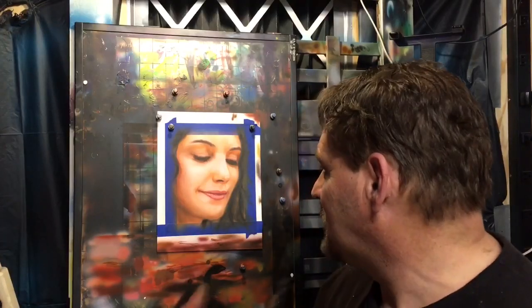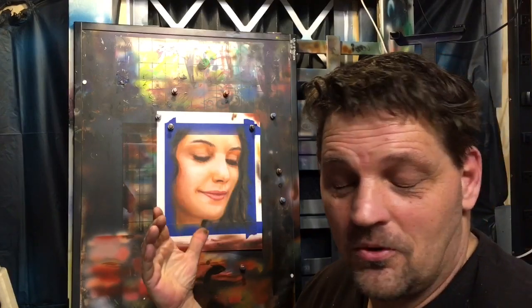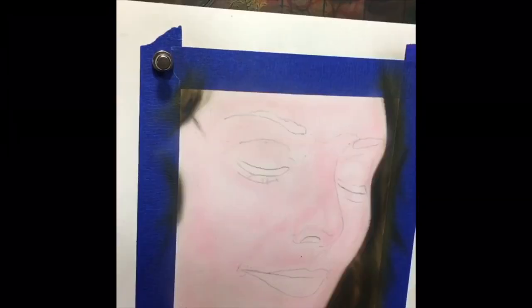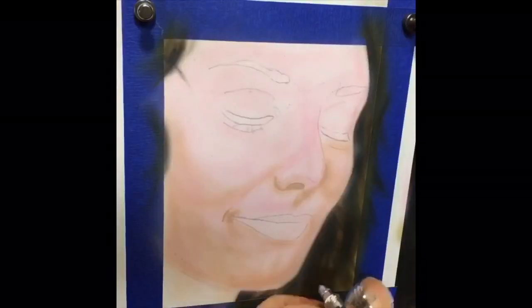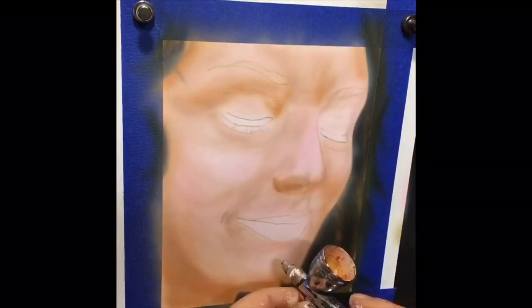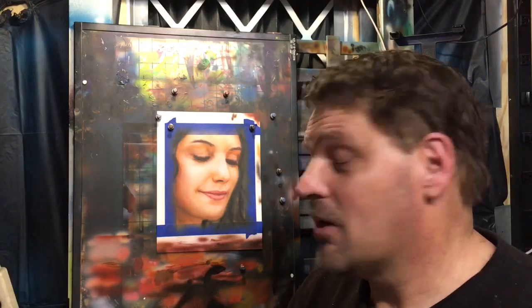Hey guys, welcome back to part 2 of my how to blend skin tone tutorial on opaque blending of skin tones, and this is the painting that I painted up. Let's recap what we've done so far. And now, let's go ahead and show you what we're heading towards.